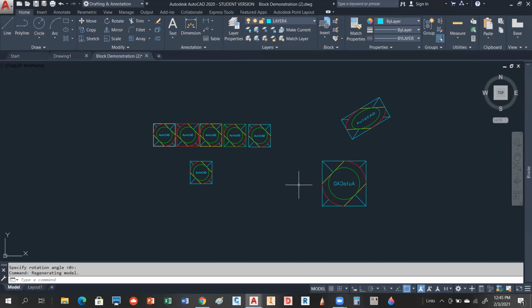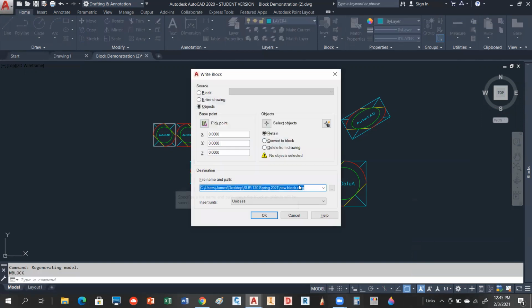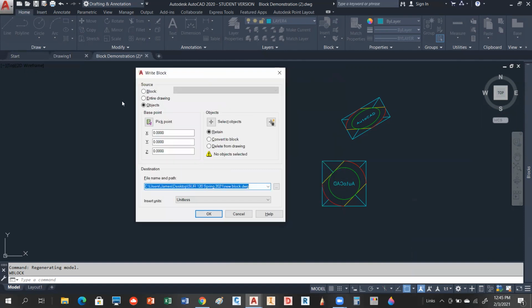So the name of the command is wblock, and you can think what it means is write block, basically write block out to file, if you will. So what I'm going to do is type in the word wblock, because there's no other way to get to this command. Wblock, hit enter, and it will open up this dialog box for you. So let's look at this, because there's three key things here.